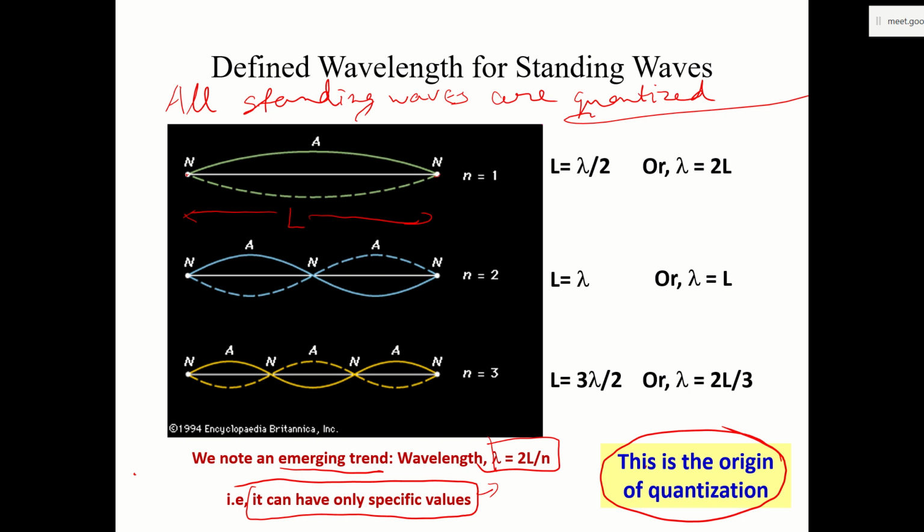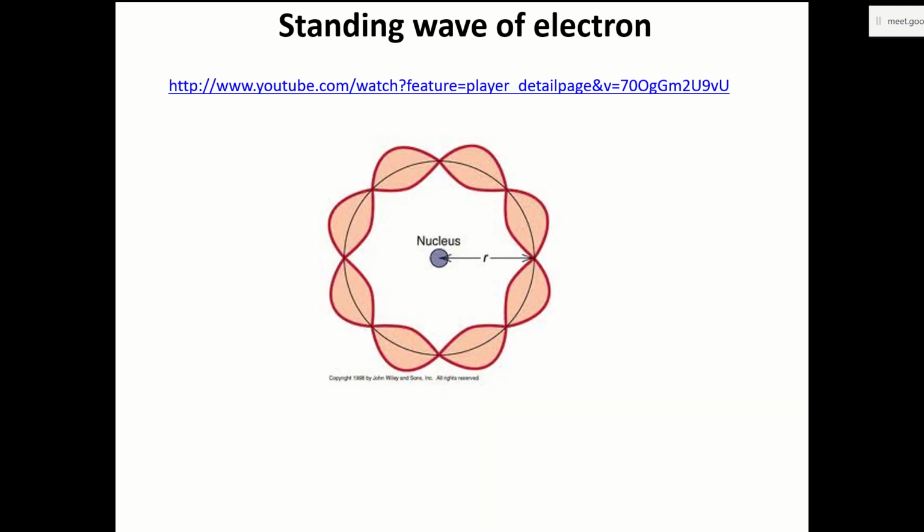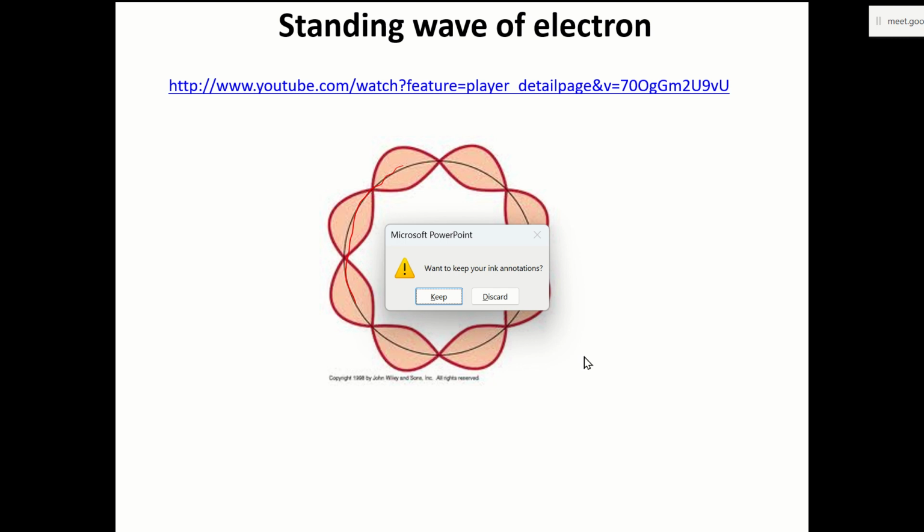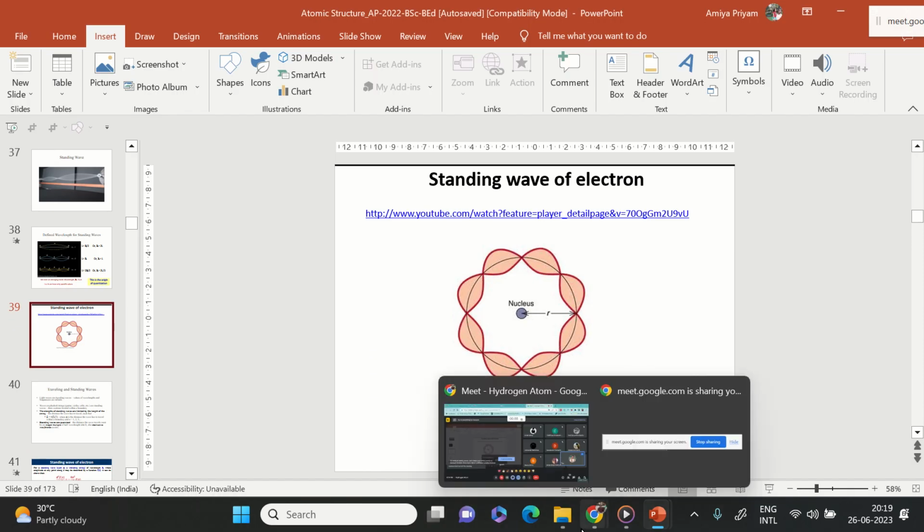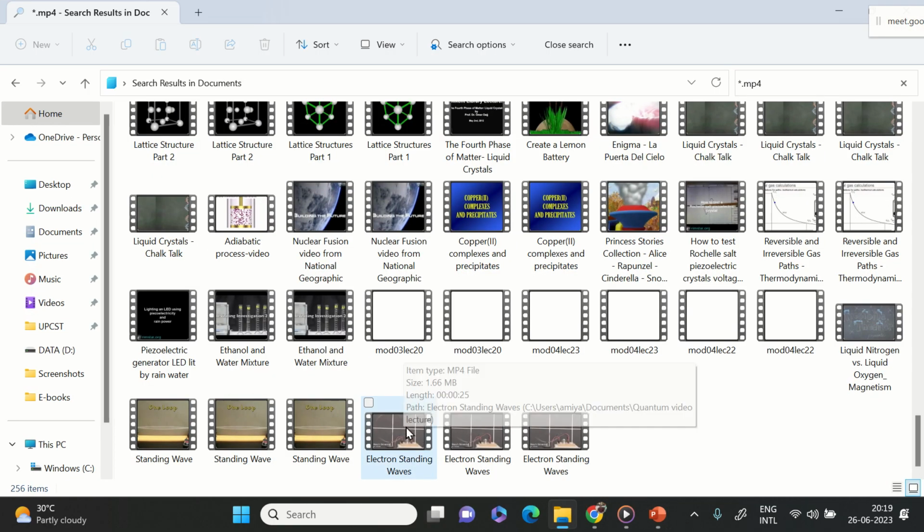So what I showed you just now was in a straight line, meaning it was in one dimension. We were talking about a standing wave. A standing wave can be created in a circular frame also, and that will be the closest model, so you allow for the uncertainty in position when you do these things. The earlier wire-like path was one thing; now you are allowing for the uncertainty in position in the mechanics that you are slowly developing. So, the standing wave of the electron: let me show you one more video, another interesting video.